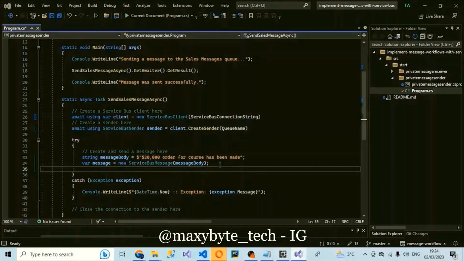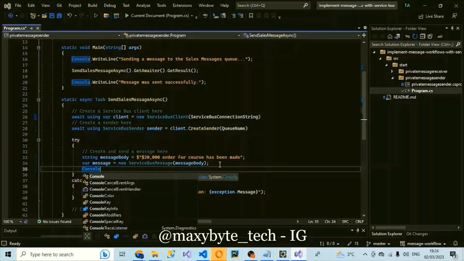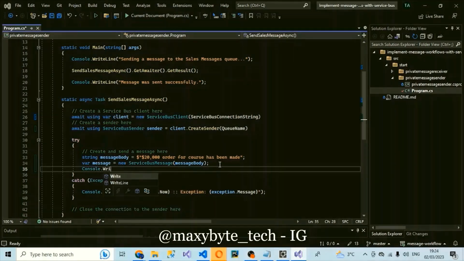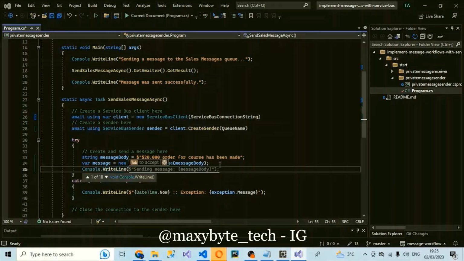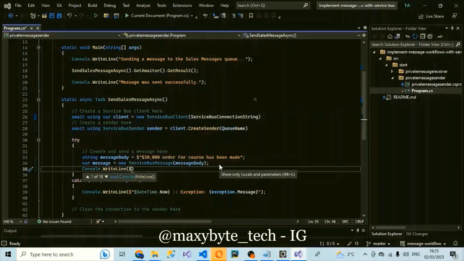Okay. So now that we have the message, we want to be able to send this message. So before we send, let's try to log something into the console. So I'll do Console.WriteLine, and we have dollar, and let's have the double quote right there. And now we are sending something. So let's put a message here, sending a message.